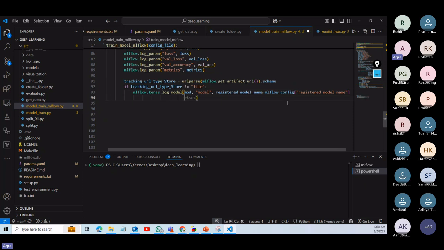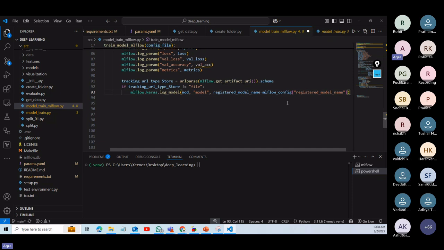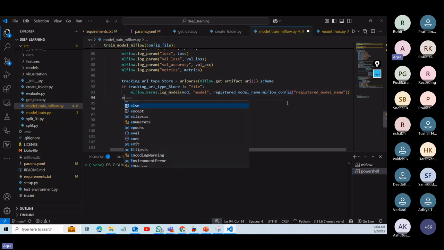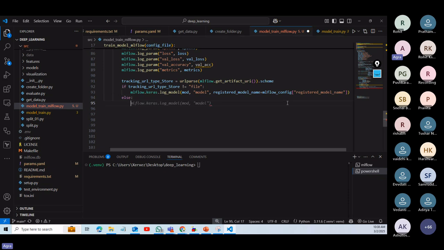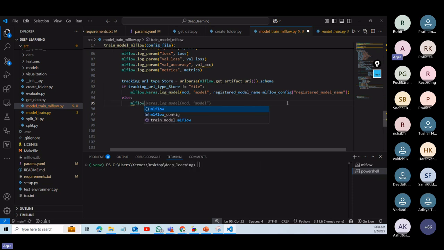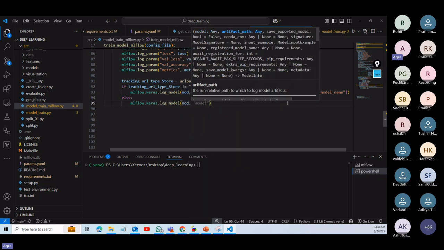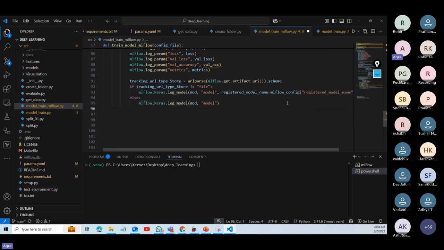Now next, else. You can give any other parameters also, but I think it's better to have a few parameters right now. Else what? Put the condition. Else, if the model is there, meaning it is updated, then run that same version of the model. MLflow dot Keras log models, and this is the current version of the model which is in the production area. And then give the models. That's it. This is it, guys.